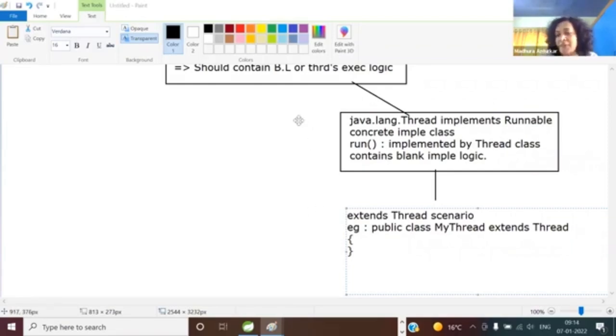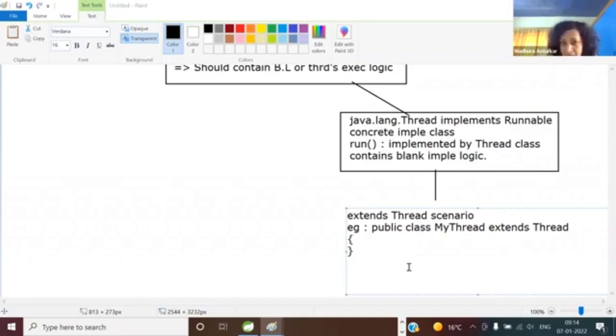Guys, where is your basic understanding? Here, the Thread class has already implemented the run method. So why should there be a compile time error? You will be inheriting it. Will there be any runtime error? There's no chance of a runtime error.